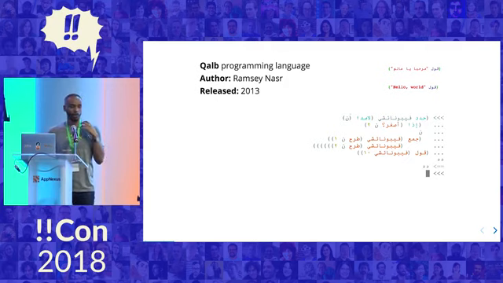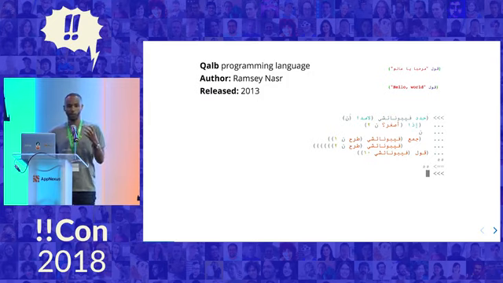And where I'm from in Sudan, to learn to program or to have this amount of English fluency requires a lot of privilege. You have to be wealthy to go to international schools or to get a really good education in English. And so I thought it'd be a great experiment to take a language like this and make it more mainstream.